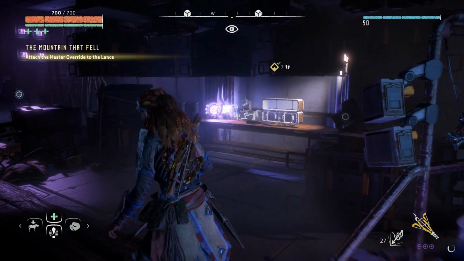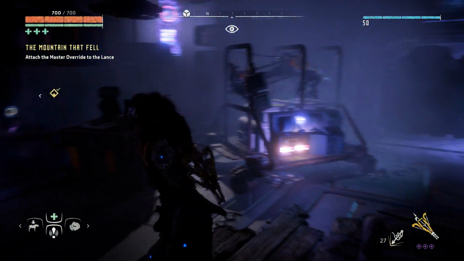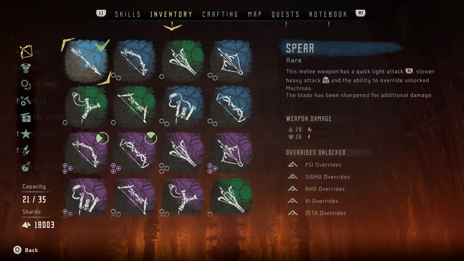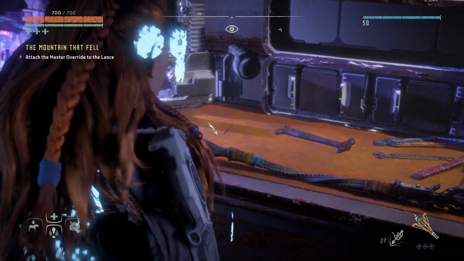If it wasn't for him, we would have missed a lot, right? He was a guiding hand in this terrible, terrible world. Attach the master override to the lance. So do I finally get a new weapon? Let's see, hold on. Alright, this is 28, 26. Is this better?